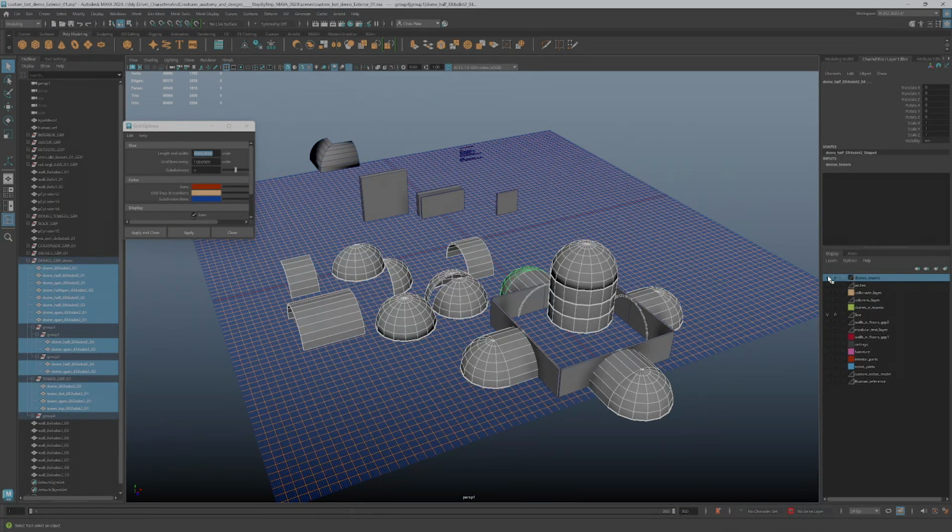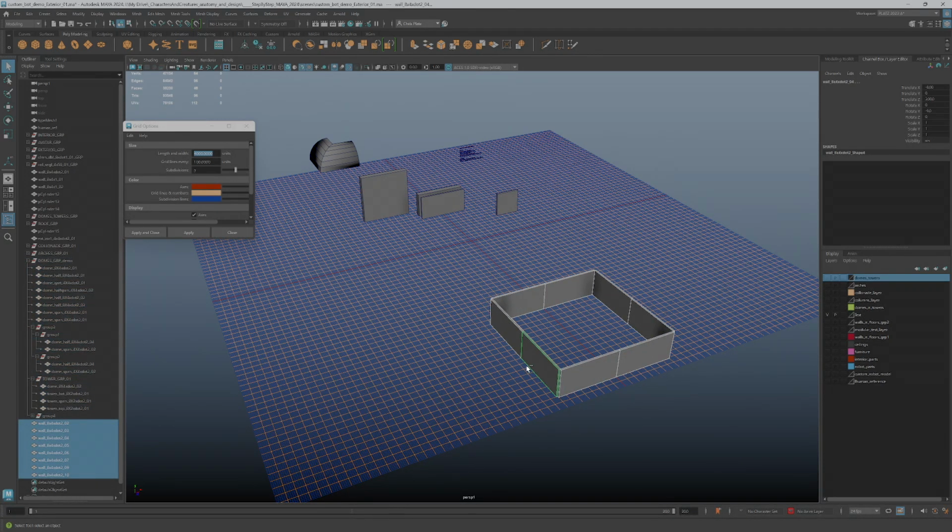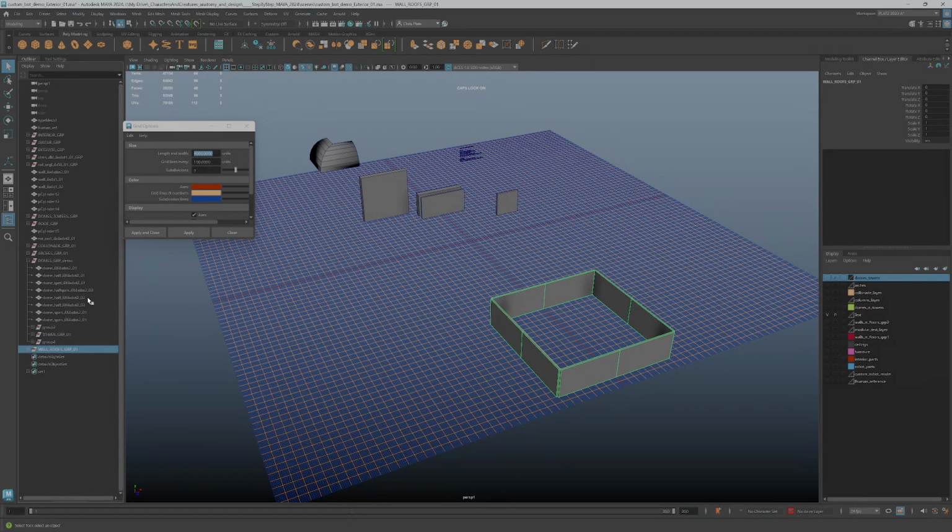So, okay, here's our walls pieces. I do have these over here still, so I'm going to group these together and call this walls roofs. There we go. And my name, I just hit a key too fast. Try that again. Walls underscore roofs underscore group grp01. And if any time this starts getting out of hand, just make another group, drop them in, and keep doing parent-child with your model kit to whatever makes sense.